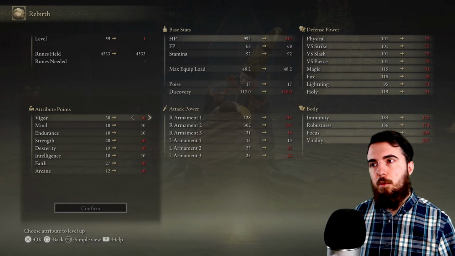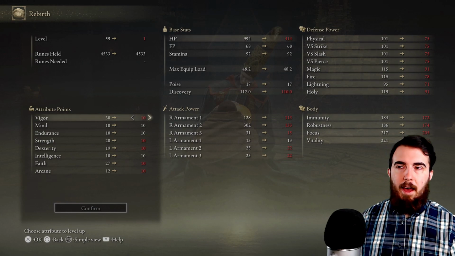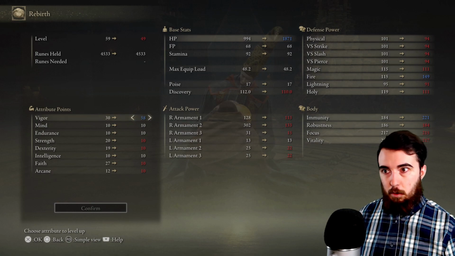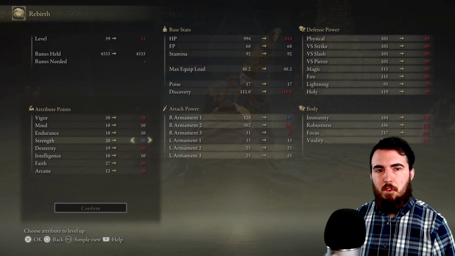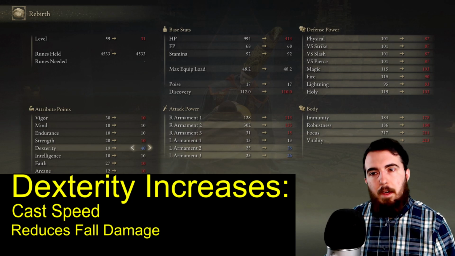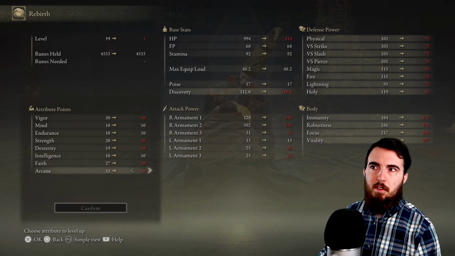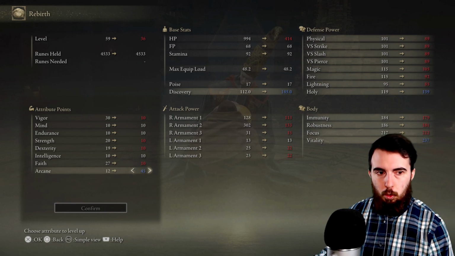Every stat that you put points into is going to increase your defensive power and your body just a little bit, but some of them have a few little quirks, such as every point you put into Vigor is going to heavily increase your immunity and your fire resistance. Endurance will increase your robustness. Strength is going to give you the best returns in physical defensive power. Dexterity really gives you nothing special in particular. Faith offers nothing in particular. And oddly enough, Arcane gives you the best returns defensive-wise and body-wise in both the Vitality and the Holy stats.